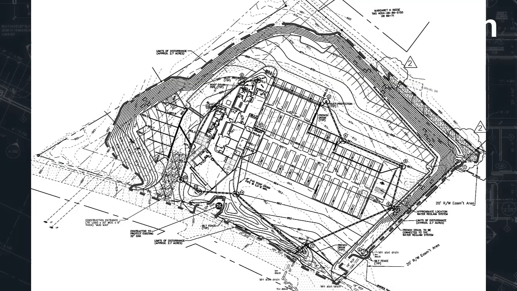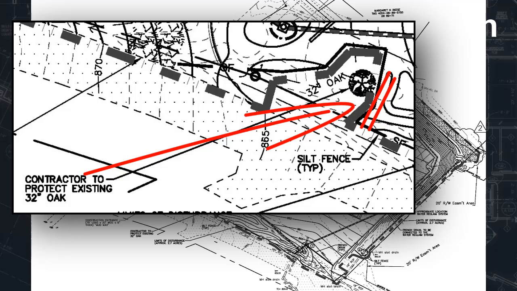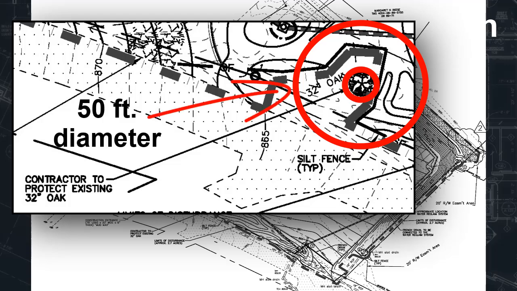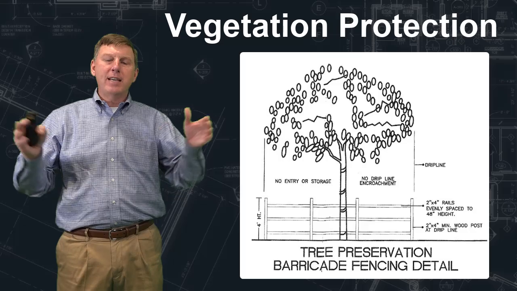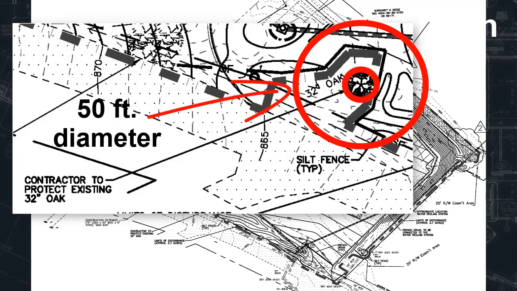The plans that we're using for this example show to protect a tree on the site. When we look at those plans, they show grading almost all the way up to the tree itself. And then the symbol for the tree actually isn't the size of the tree. The tree is 50 feet wide, and yet they show it just a small little tree. To properly protect the tree, you can't disturb the soil underneath the crown of the tree. It was impossible to save this tree from the very beginning based upon the design. And it turns out that tree isn't there today.